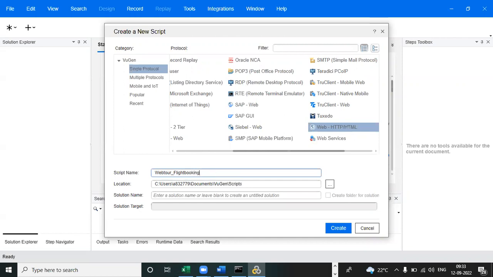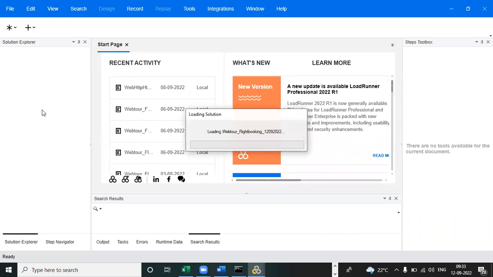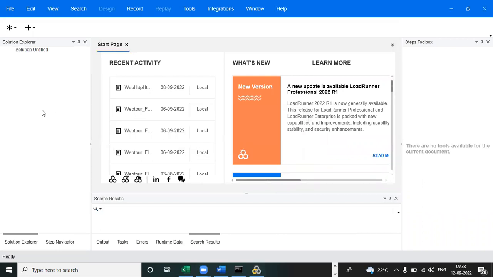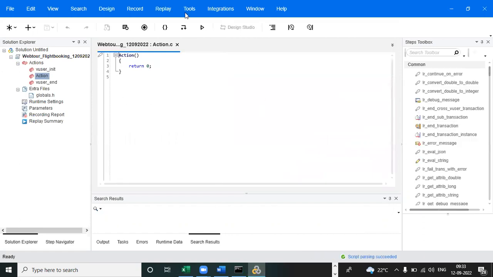After that, you can give today's date, 12/09. Okay, don't give a slash. We can continue this, 12/09/2020. See, this is the script location. All our scripts will be saved here, some documents we use and scripts are saved. And after that, we need to click on the Create button. See, once we click on the Create button, the window will open like this.